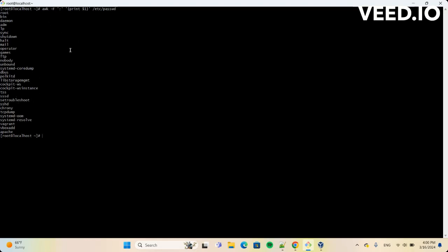Sometimes you have files which are not comma separated, which don't use a delimiter, so you can simply use the awk command.